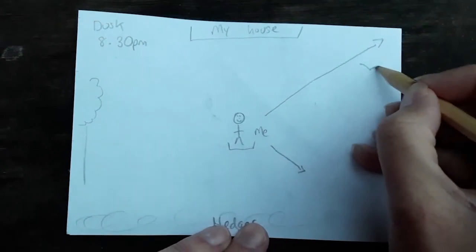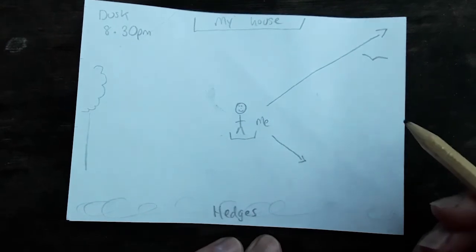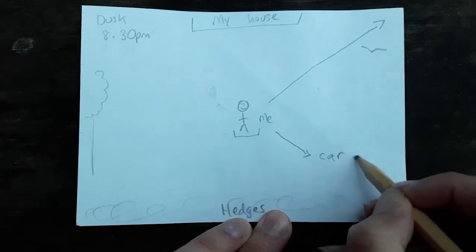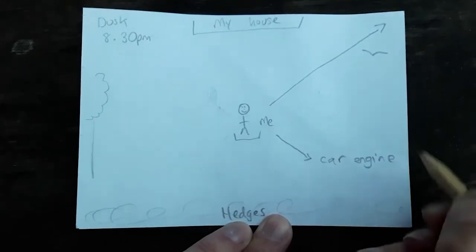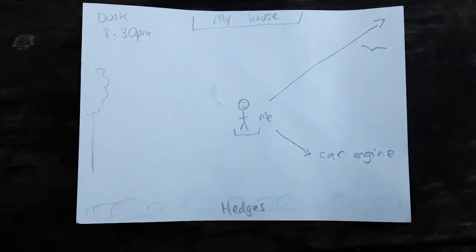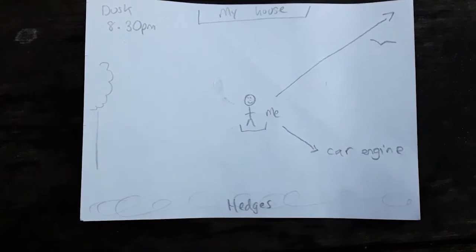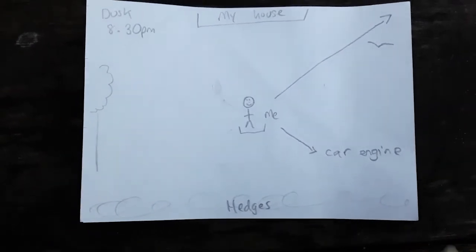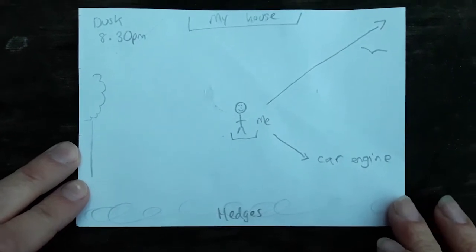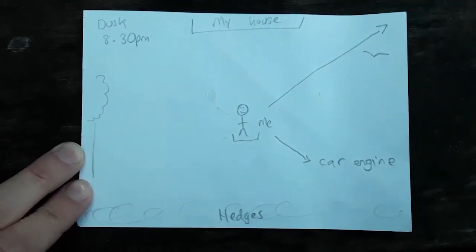If you prefer pictures — I'm not very artistic — so that's my bird chirping away. Or you might want to write something like 'car engine' or 'birdsong', whatever suits you, however creative you're feeling. I'm going to sit for five minutes, but you can sit for two minutes or half an hour, whatever works for you. Enjoy taking time out and doing your sound map — I'll share mine with you at the end of this video.